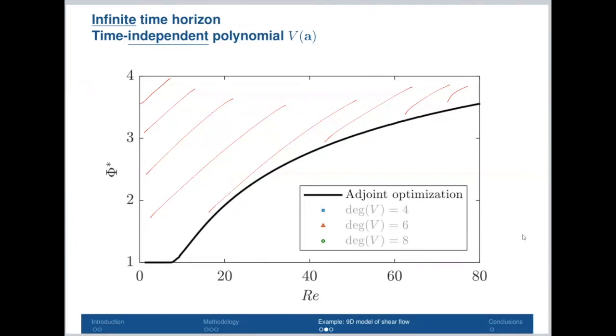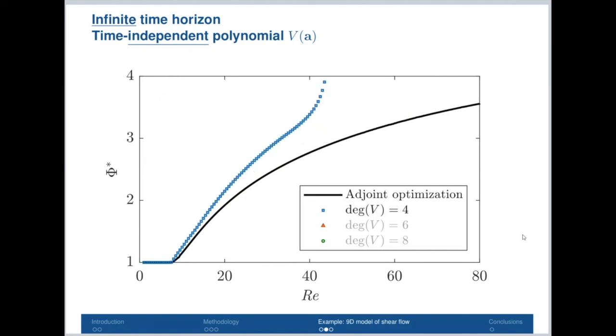I've computed them using an infinite time horizon and a time-independent auxiliary function V, which only depends on the state. So for polynomials of degree 4, this is what we get. You can see that now we can conclude that the true maximum only lies in this region that I'm shading. Interestingly, because I'm working with an infinite time horizon, you can see that these upper bounds blow up to plus infinity at Reynolds number just above 40. This is an artifact of the fact that I'm working on an infinite time horizon for these computations.